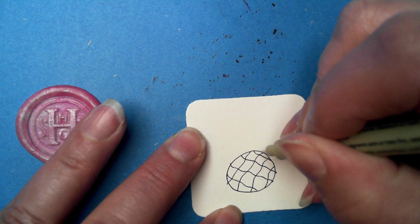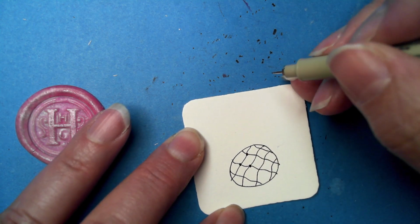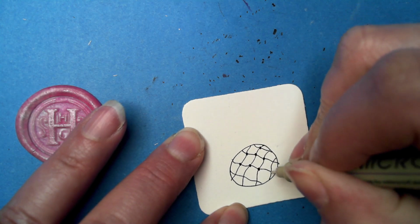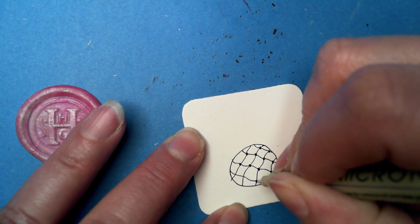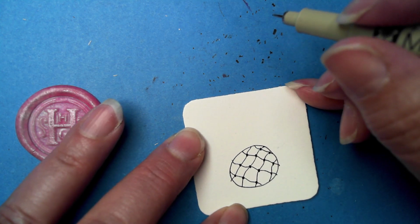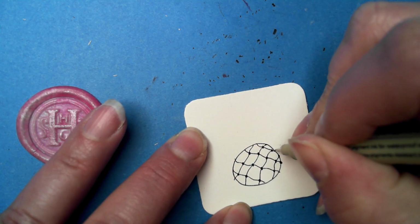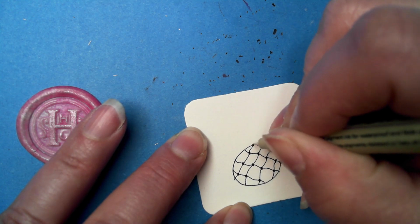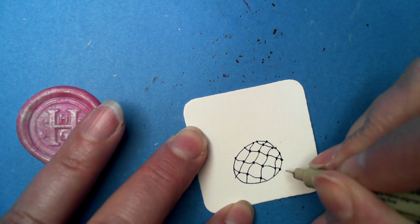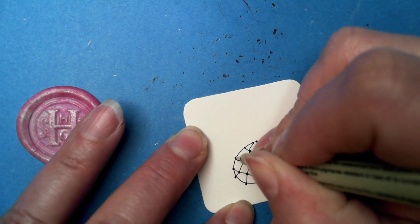Then, in all of the intersections, I'm putting a dot. This is kind of like fishnet. And when I first saw this, that's what I was thinking, this is like fishnet over an orb. So part of my brain went, well, it'd be a tangulation. We could just go with that. But it is kind of neat. So I'm just putting little orbs, and around the edge, have them hang off a little bit. It gives the impression that it's going around the outside.